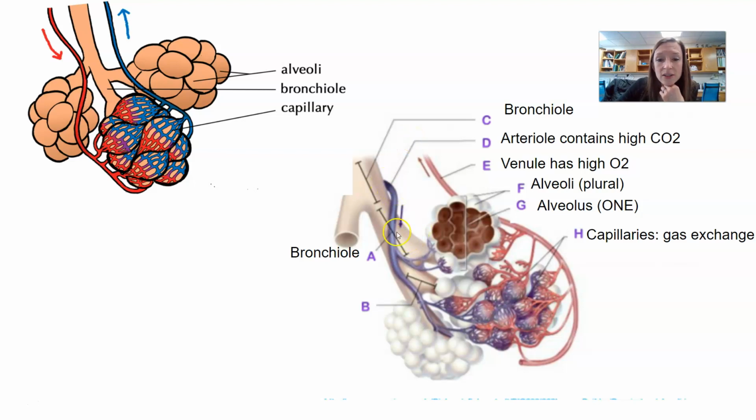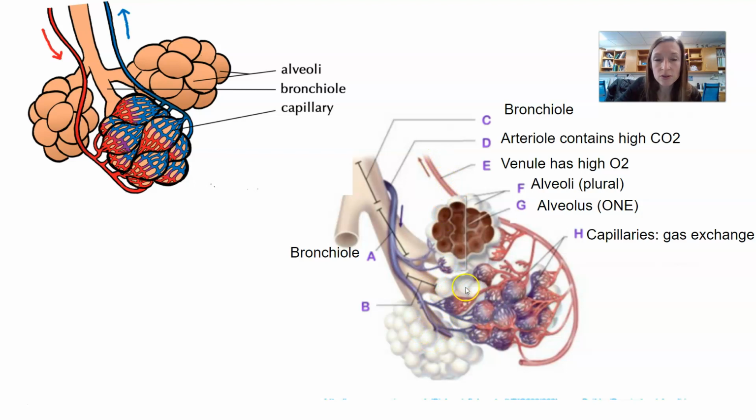So this is really the connection point of where the respiratory system and the cardiovascular system come together and have gas exchange. This happens through the process of diffusion, where you have high concentration of O2 in the blood, diffusing out into the alveoli. And then the alveoli, which have a lot of oxygen, are going to put that oxygen into the capillaries through diffusion, and then that oxygen can be carried back into the heart.